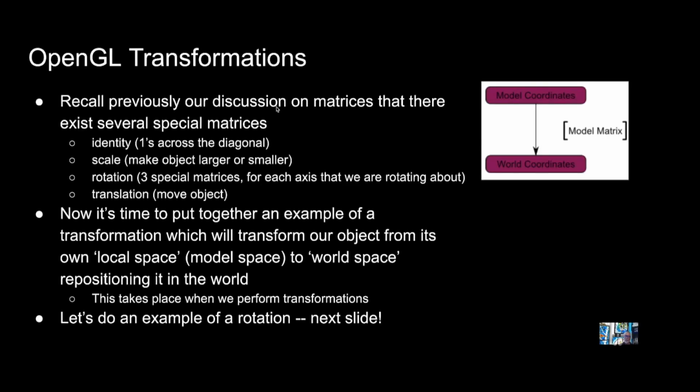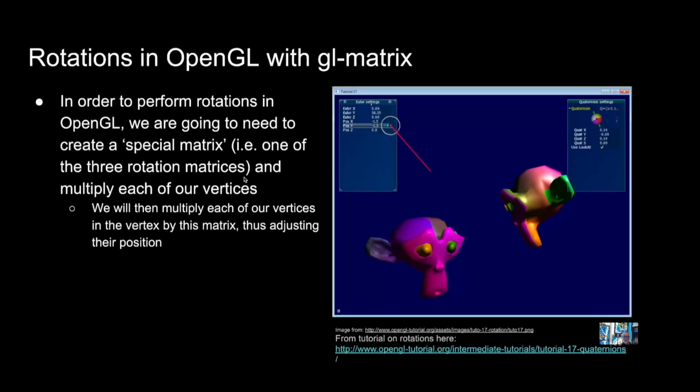We have OpenGL rotation. This is not necessary for assignment 3. If you want to throw it in there, it won't bother me at all. But I might as well wait for assignment 4 because then you get nice textured things spinning around. We played with OpenSCAD and we saw how we can transform objects in the world such that they move around, and we have a rotation, translation, and scale matrix, and we saw how we could put those together. And so let's go through and do the next slide.